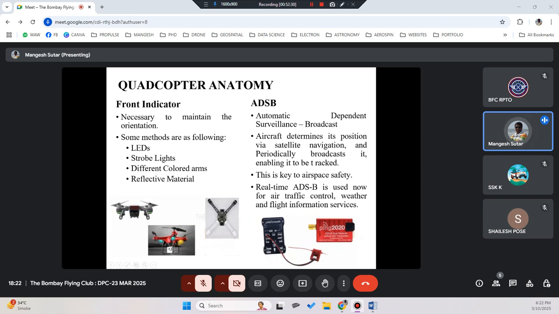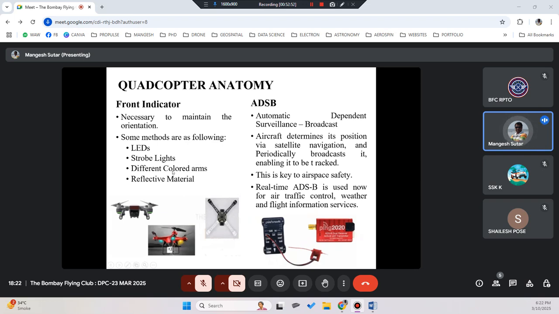Sometimes you get disoriented because a drone looks similar from a very far distance, like I would say 50-60 meters. It becomes very difficult to understand the orientation of the drone. So at that time the strobe lights or LED lights can come into the picture and make you understand the front side.